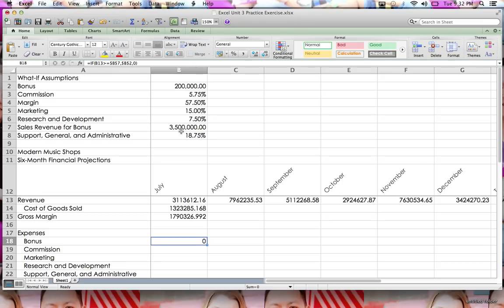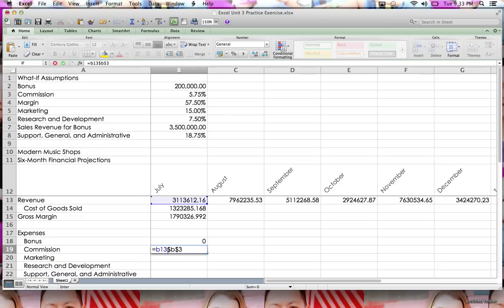All right, then we're going to select B19, commission. And here we want to type in equals B13 times absolute B3. So remember, absolute has the dollar signs.